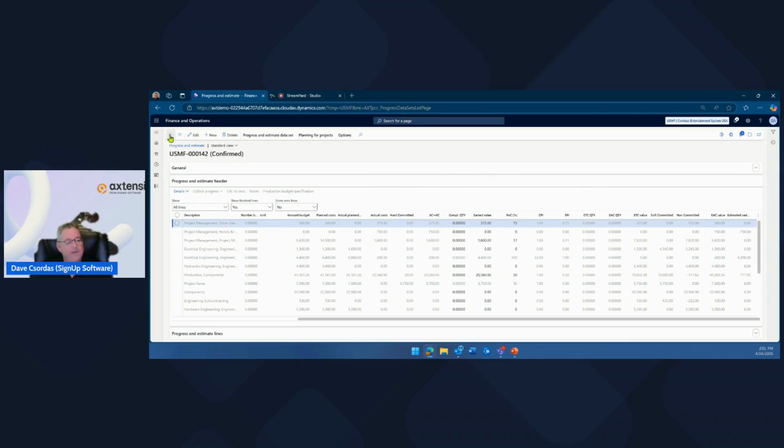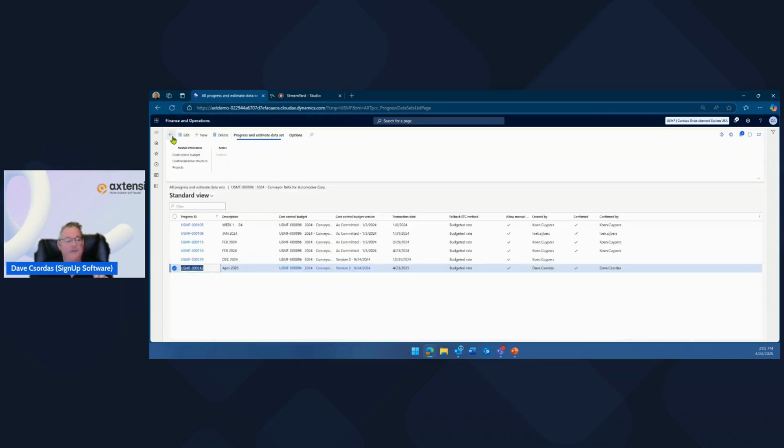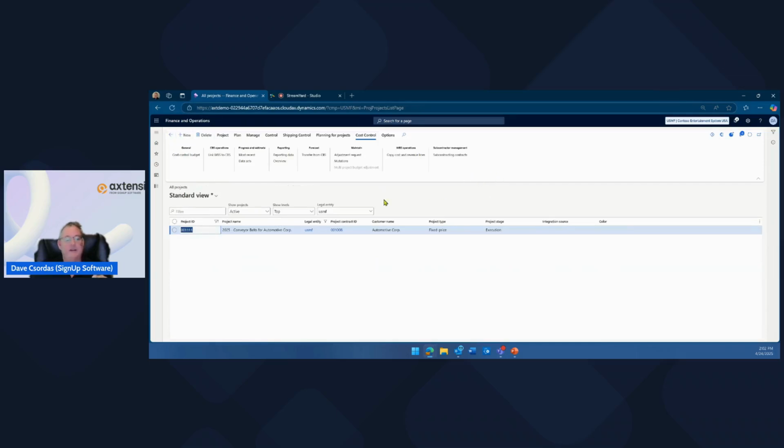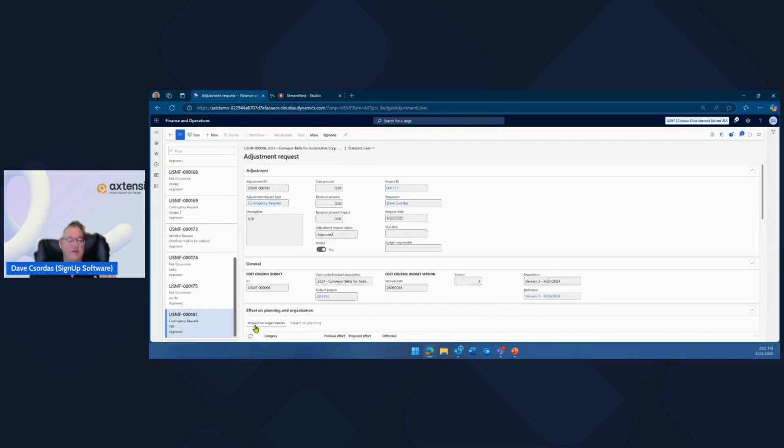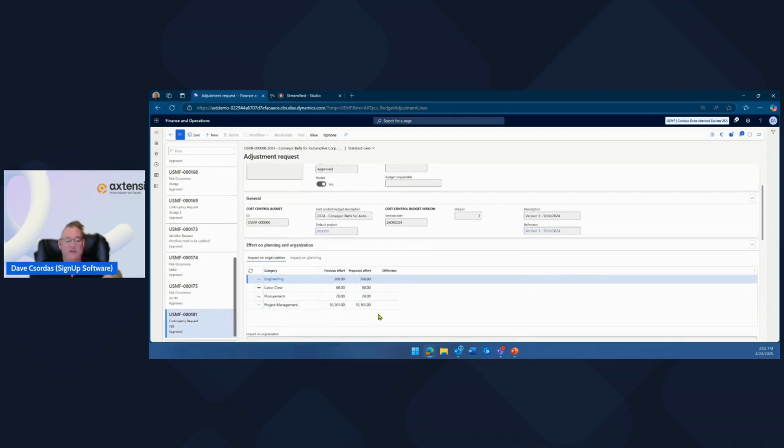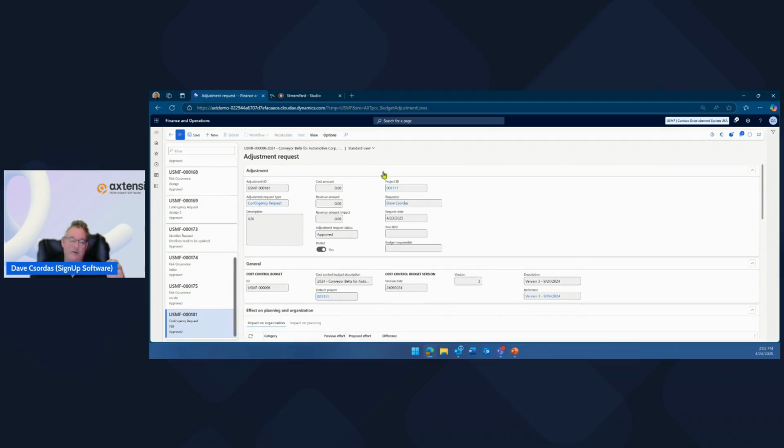Okay. So beyond that, step back to the project. I can also do adjustment requests for this cost control budget. Now, for this particular example, there are a bunch of requests because I use this as examples. And it shows you what is the effect of the changes, and this can be tied to a workflow. You can see here that this particular one was approved, but you can tie adjustments to a workflow. You can set up the workflow the way you want them, and those adjustments can be approved, worked on.